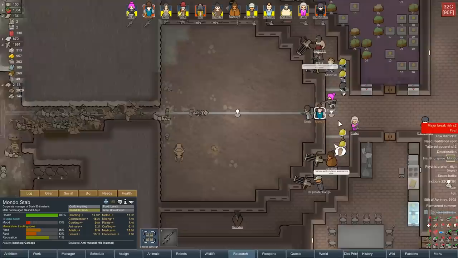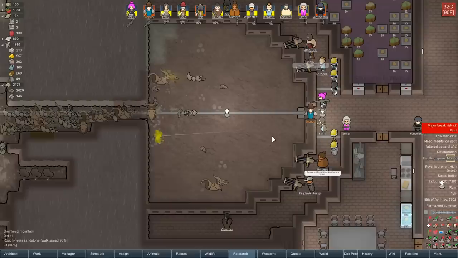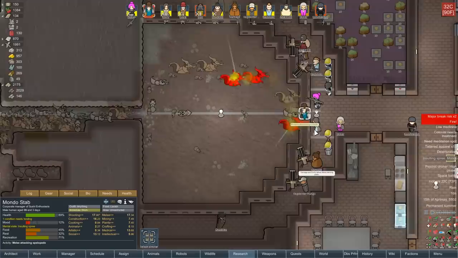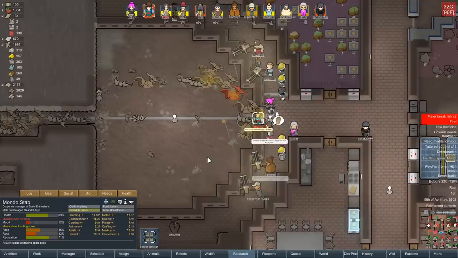Mondo, if you could stop being a dick now, that would be ideal. Mondo, I need you to move. For God's sake, Mondo. Well, Mondo's going to die at this rate. I hate Mondo. Mondo, you are the most stubborn man. Well, this didn't work at all, did it? Fucking hell. These insects, they are unstoppable. They're absolutely unstoppable.